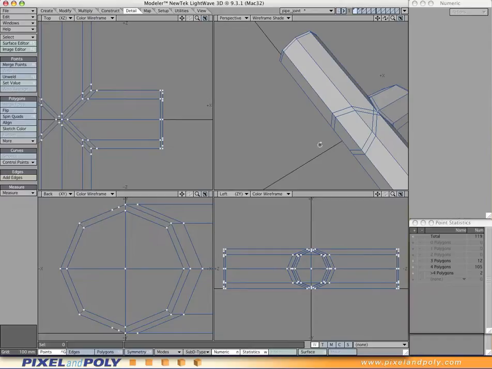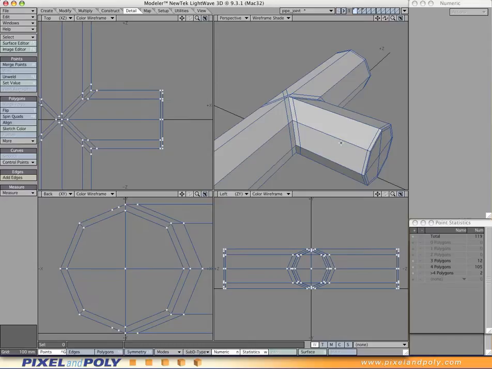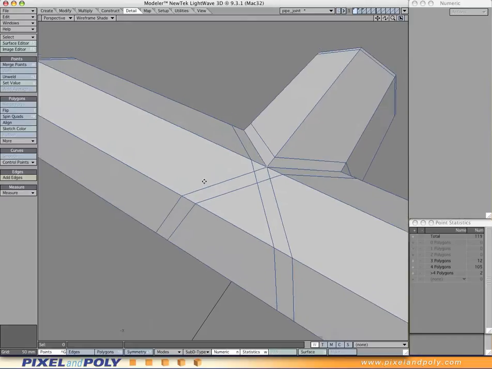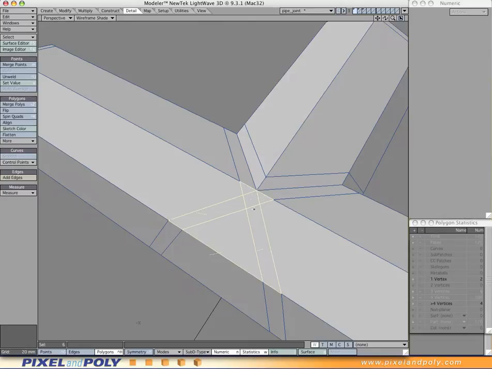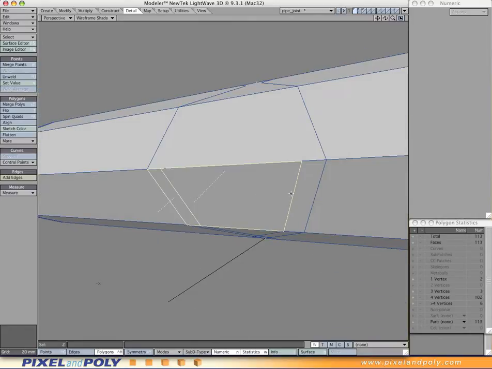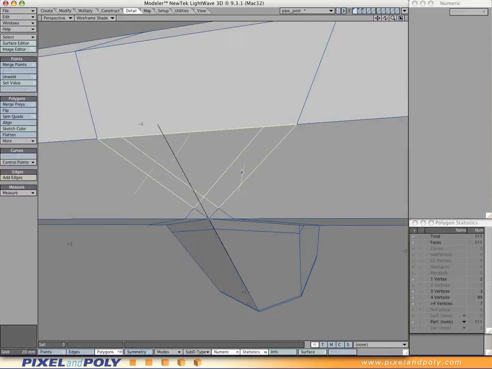The only thing I'm going to do is clean up this side. We don't need all that extra geometry, especially the way it is. So I'm going to go into full screen mode. And first thing I'm going to do is merge up a whole bunch of polygons. On this section of the cylinder, I'm going to select all of these parts on the inside and just merge those polygons. Select these 3, merge them, these 3, merge them, and all these sections on this part of the cylinder and merge those.